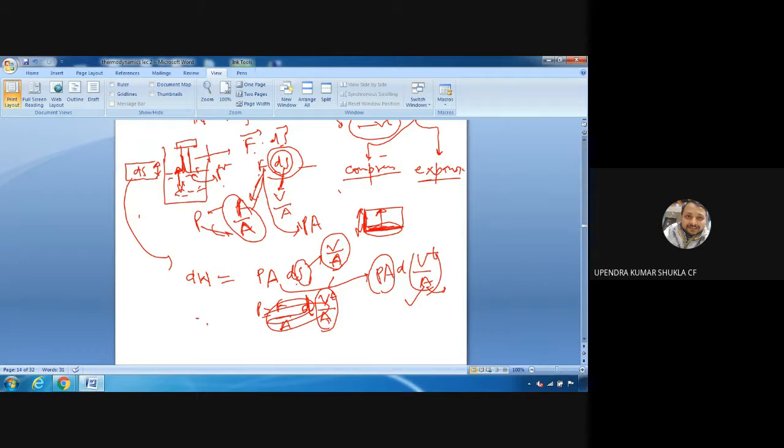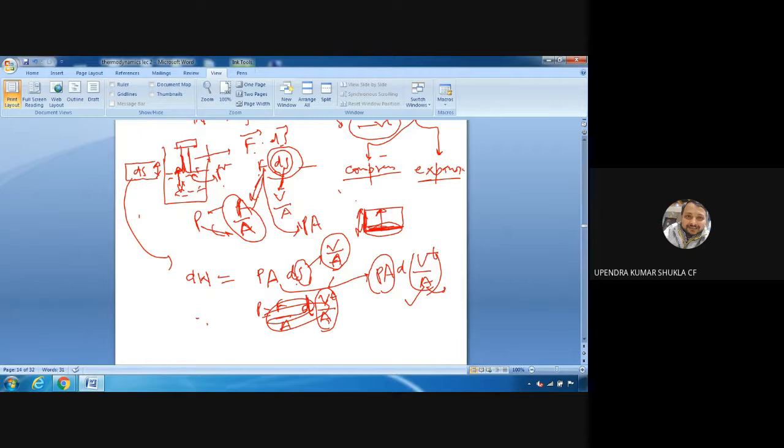The force exerted by the piston we can calculate how. पिस्टन कितना फोर्स लगाएगा फ्लूइड पे, वो कैसे कैलकुलेट कर सकते हैं? कितना प्रेशर है फ्लूइड का और पिस्टन एरिया से मल्टीप्लाई कर दें तो हमें पता चल जाएगा कि कितना फोर्स एक्सर्ट कर रहा है. अब बात आती है कि जो डिस्प्लेसमेंट है पिस्टन का वो कितना होगा, तो डिस्प्लेसमेंट dV by A.